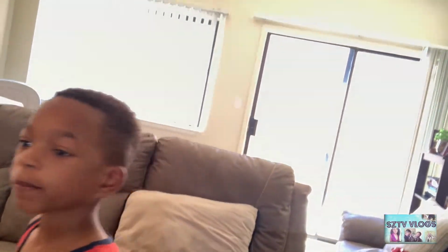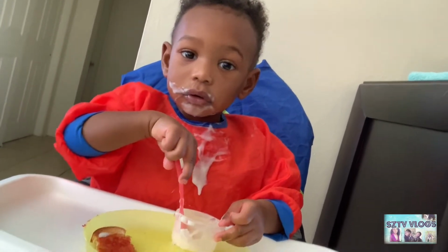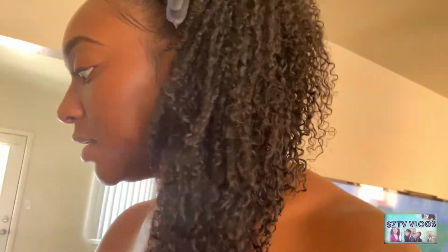It's really good. Zion and Zidane are eating their snack. What's up? Zion has some on a plate. And we're just taking a break right now. And the baby is making a mess. He has some yogurt. What you doing? You're making a mess. He's eating his breakfast from this morning. He had a little bit of the tortilla that we made, but he woke up kind of late, so.